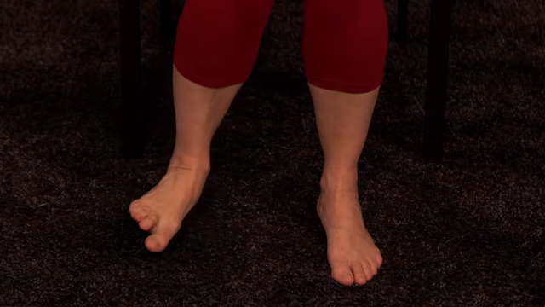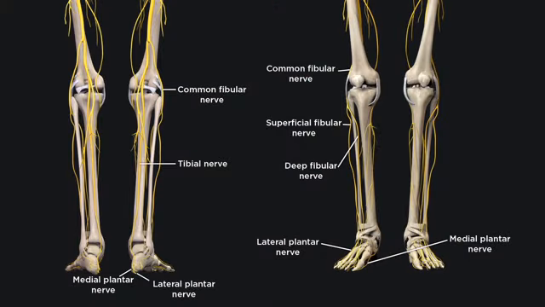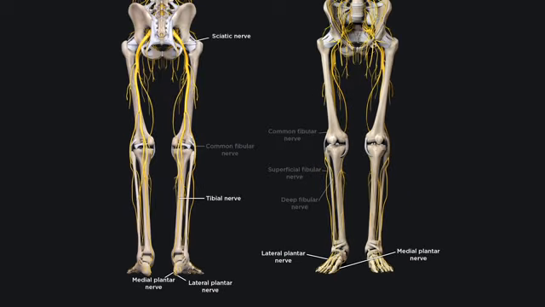There are muscles in both the anterior and posterior leg that cross the medial ankle to invert the foot as well. Finally, muscles on the dorsum of the foot extend the toes and are supplied by the deep fibular nerve. Flexing the toes is a function of some muscles of the plantar foot, but many muscles of the sole of the foot have other functions. Regardless, all muscles of the plantar foot are supplied by the medial and lateral plantar nerves that come from the tibial branch of the sciatic nerve. Now, this summary shows that all muscles below the knee are supplied by some branch of the sciatic nerve.